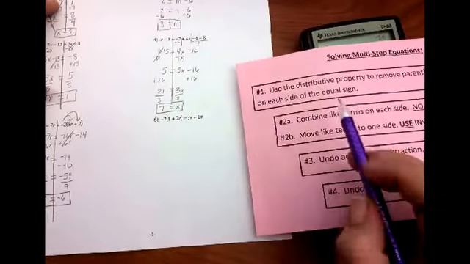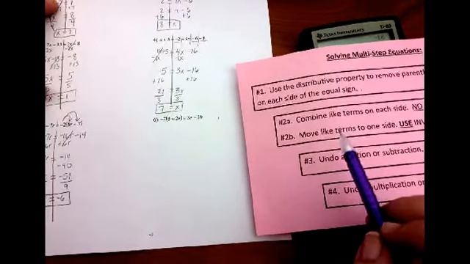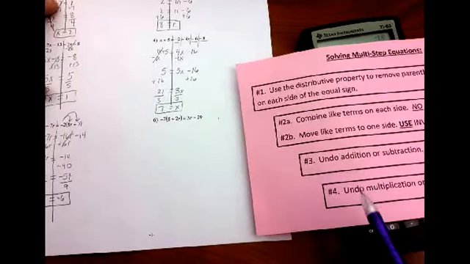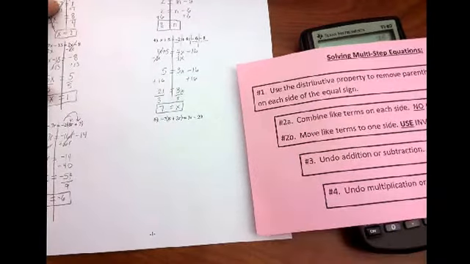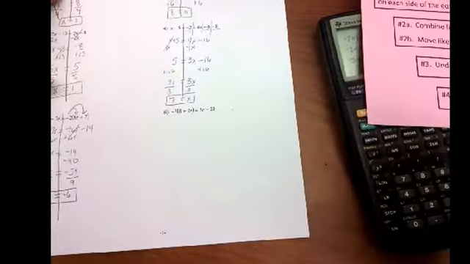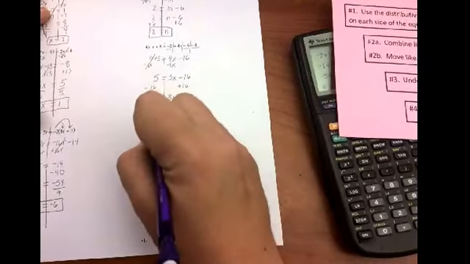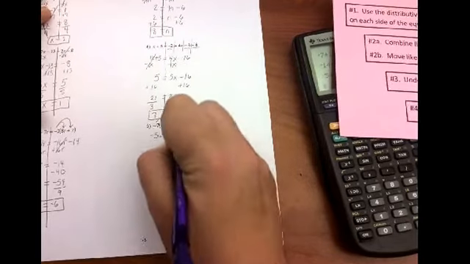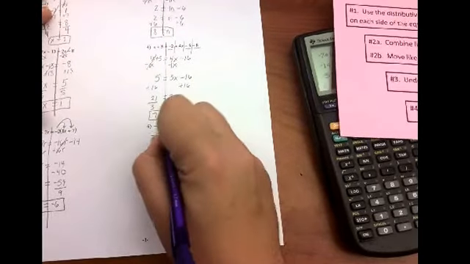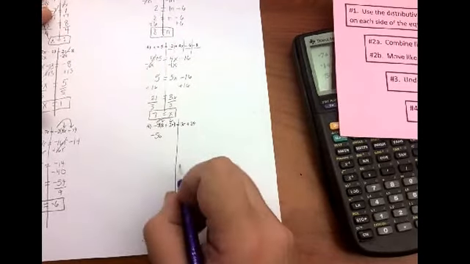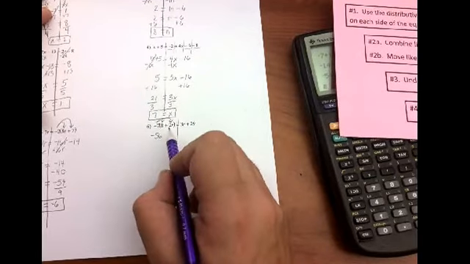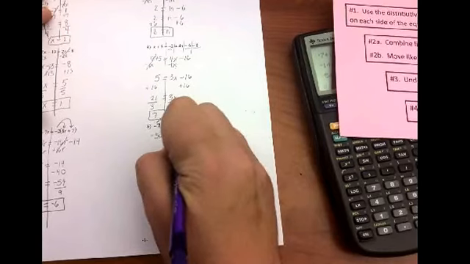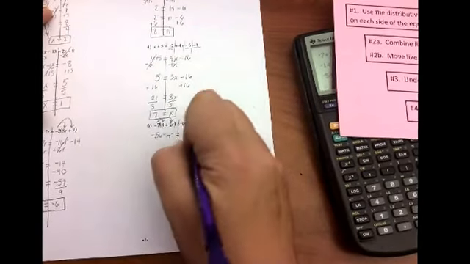Start with distributive property, then look for combining like terms, then look to move all my x terms to one side, then follow the same 2 steps that we always do at the end. All right, distributive property, negative 7 times 8 is negative 56. I forgot my line here. Negative 7 times 2r, it's a positive 2r. Negative 7 times positive 2 will be negative 14. Put an r on the end there. Equal sign on the line.